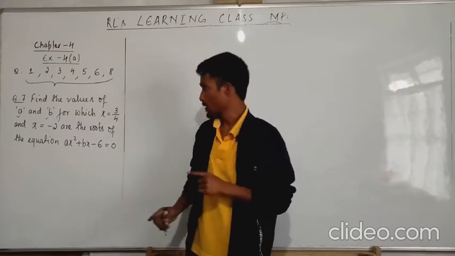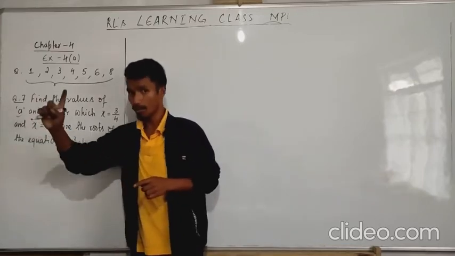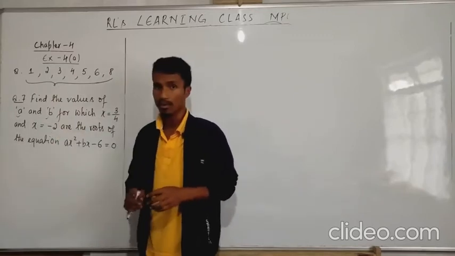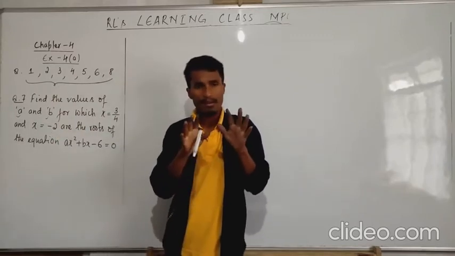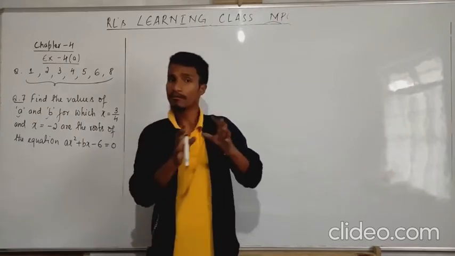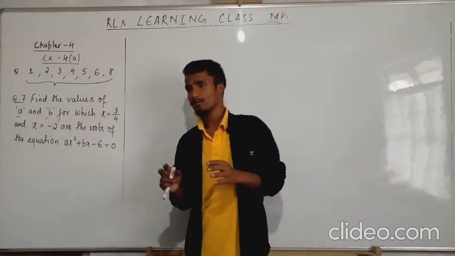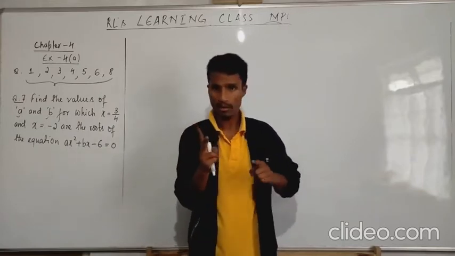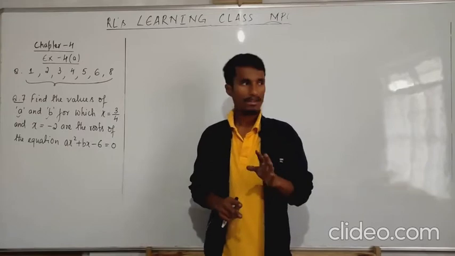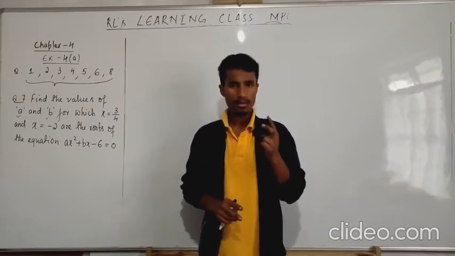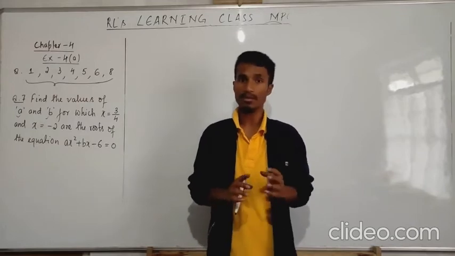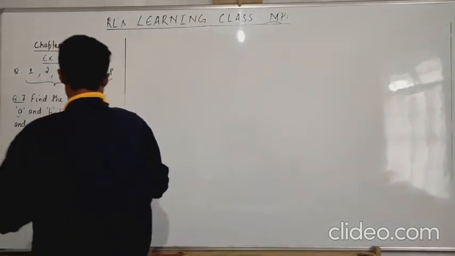Then here, they have given two unknowns. Then look at how many equations they give. Whenever there are three unknowns or four unknowns, then the equations also should be three or four. If you need to find two unknowns but you have only one equation, that is not possible. If they give you two equations but there are three unknowns, then you also cannot find them by only two equations.